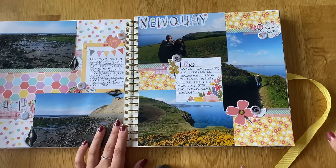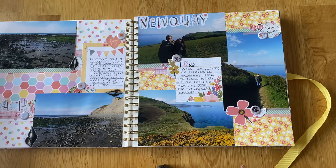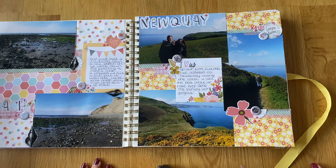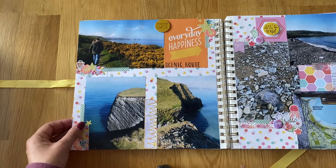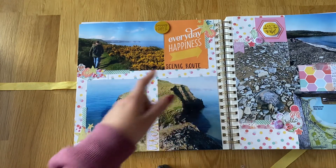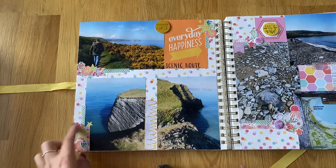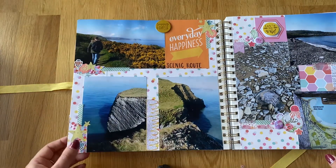This was our first full day — we walked to Newquay, which I think is pronounced something like Newquay because there is another place called Newquay in the UK. It was a really nice walk along the coast, took us about two hours each way, and it was one of the best walks we've ever done — walking along clifftops, then onto a beach, then through a forest. There's a picture of us when we set off with the views, and then Jo walking through. I used quite a few 3x4 cards, and this was a Paige Evans Scenic Route stamp — I love how it came out, it looks like part of the card. The water was so clear and because it was so sunny it just made it look so much nicer. I used quite a lot of embellishments — these little cute stars came from a free Dovecraft order from Craft Label, and there are some little flower washi tape stickers I also used in my Vietnam album.